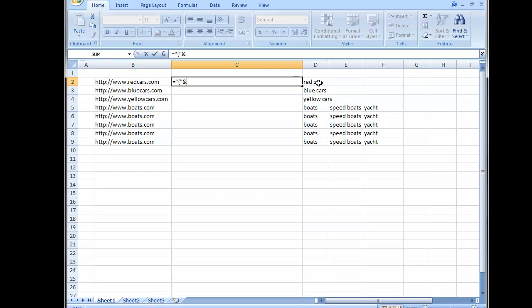In this case, we're going to use D2 here. So hit D and then 2. And then close that out with the ampersand, and that tells it to bring in the data, which it highlighted here in D2. And then we do another quote and put our end bracket and quote that, and then hit enter, and it brings in this data and adds the spin text brackets that were in the quotes to it.